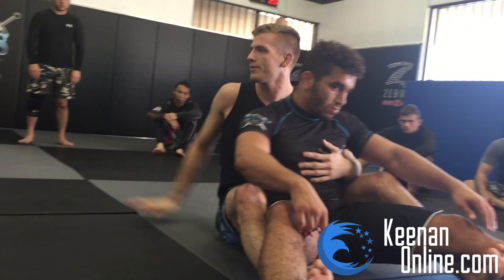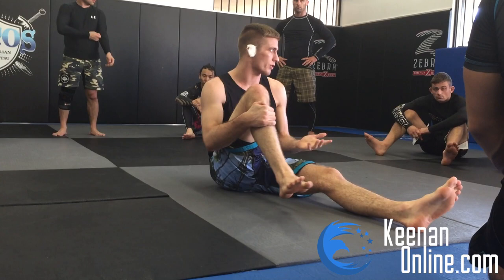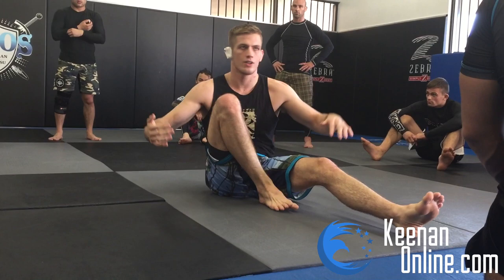Any other questions? Okay, so just play around with that position, holding the leg. Guy on top, try to work some passes and give the guy a realistic feel of what it's going to be like to control with that shin grip. It's like reverse De La Riva, but you have more solid control over the leg, which I like. Okay? On three. Each guy gets 3 minutes. Okay, ready? Praying Mantis Guard.